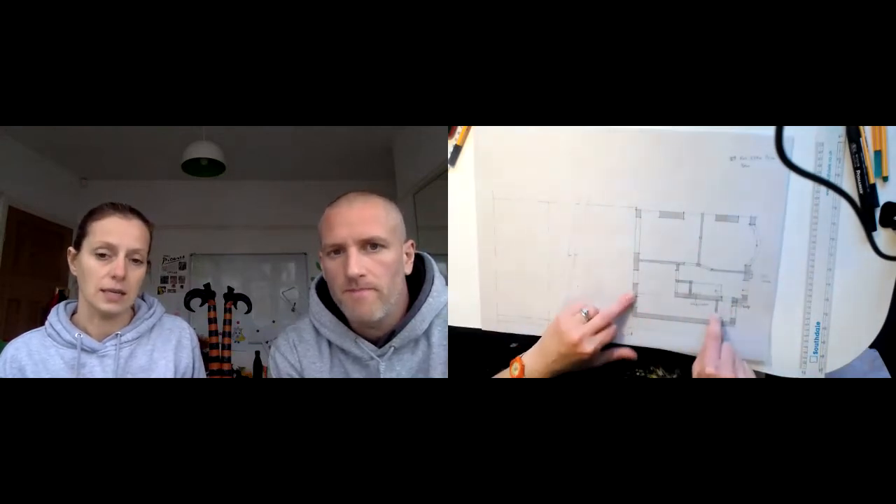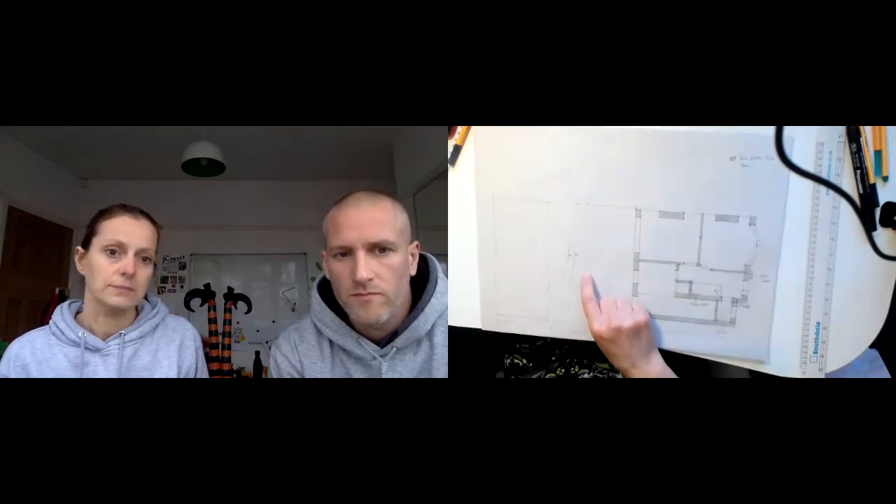I'm just going to show my drawing down here. So this is the existing ground floor. It's already been extended, hasn't it? Velux windows along here, front bits, toilets, kitchen over here. And the first thing we wanted to look at was over here - actually we were looking at different designs for the garden room, so let's start there.